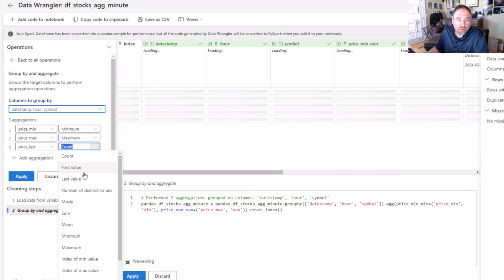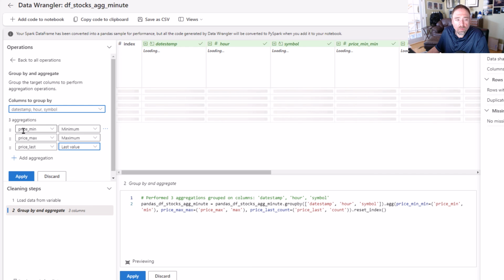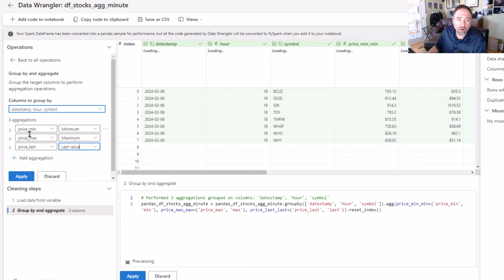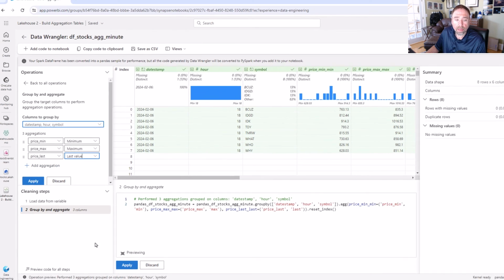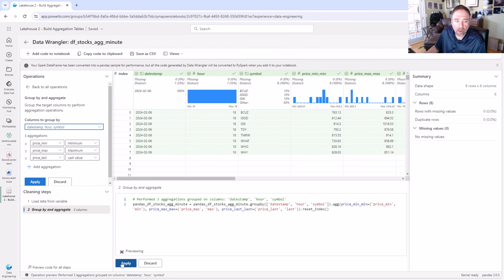What we want to do is essentially, of all of the minimum prices for that hour, give us the minimum. So the minimum of the minimum, and same thing, give us the maximum price of all the maximums within that hour, and then finally the last price. That way we'll always have a true reflection of what the minimum was over the course of that entire hour, what the maximum was over the course of the hour, and finally the last price over the course of that hour as well. And then we're going to click apply.